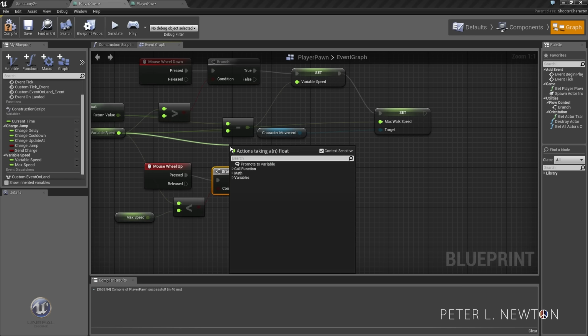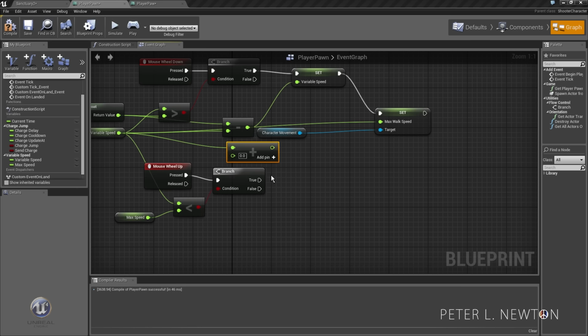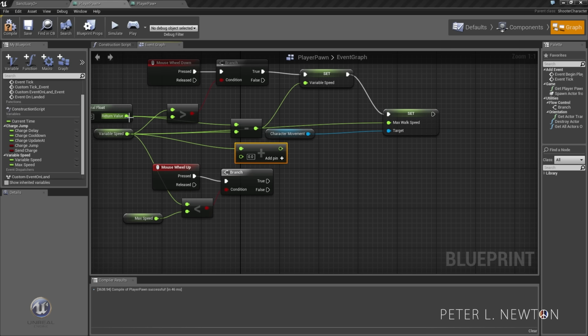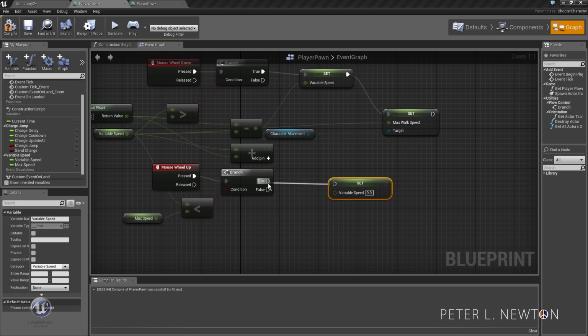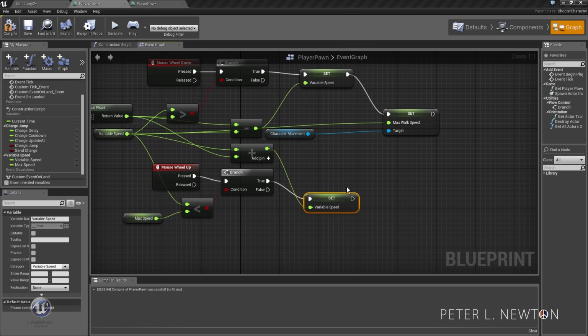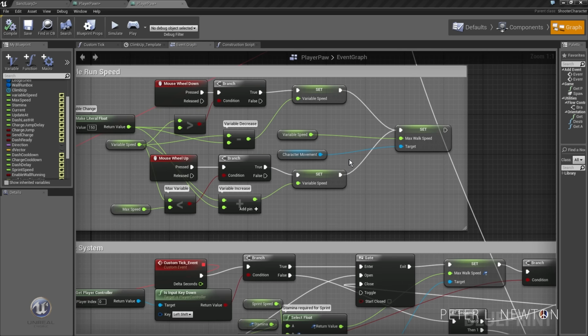We will plus float to this, and then we will set variable speed, true, pick here, and there. Let's check that, be sure, yeah.